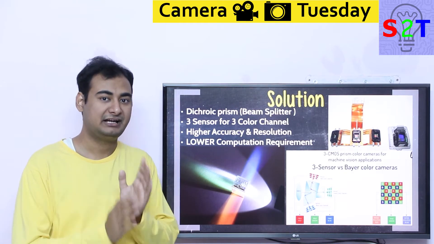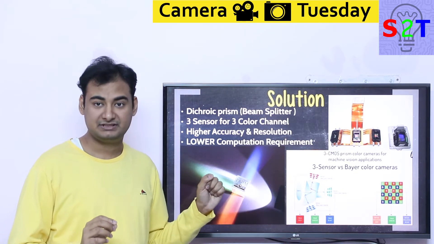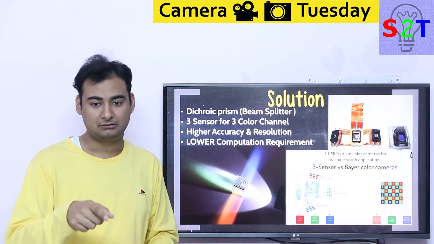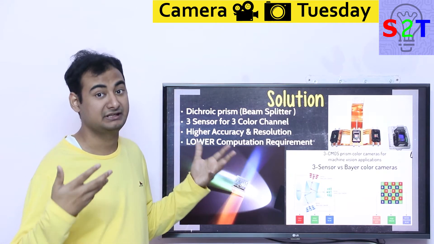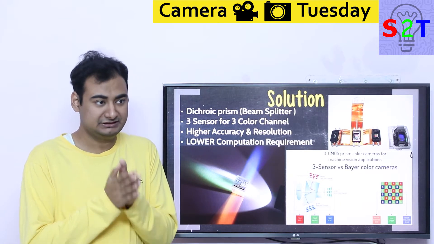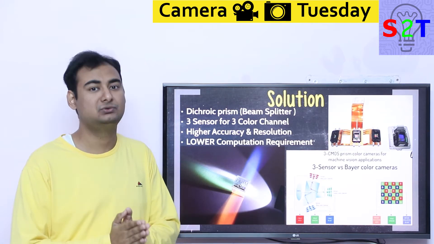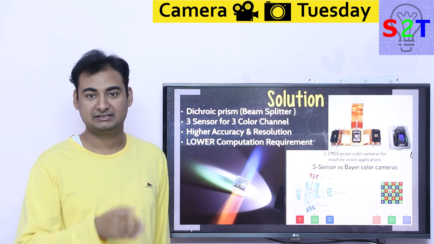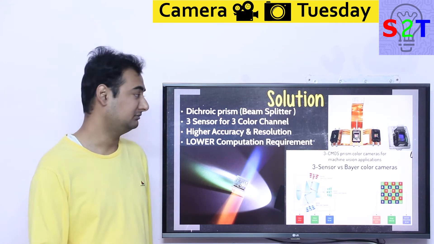What that means is: if I give you a 5-megapixel Bayer-filter sensor versus a 2-megapixel prism-based system, the 2-megapixel will give you higher precision. If you photograph woolen clothes with different color threads, the prism system wins. That's why for scientific instruments this is necessary. In a three-sensor prism system, there is no mathematical fill-in, no bleed-over — the prism separates colors by physics. You get absolute colors. Accuracy goes up, and resolution goes up because instead of 20MP green / 5MP red / 5MP blue, you get true 10MP, 10MP, 10MP across all three channels.